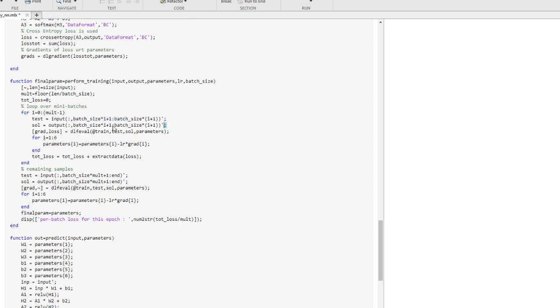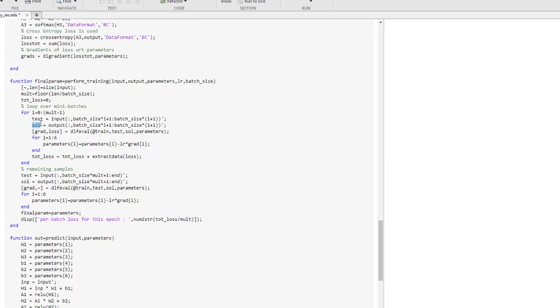So this fancy stuff is just basically, in the first iteration I would take the first 32 samples. In the next iteration I'll take sample number 33 to sample number 64, and then 65 to plus 32, whatever that is, and so on. So here I'm sequentially taking images and the labels.